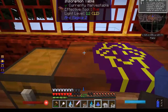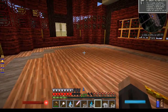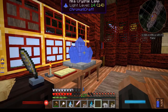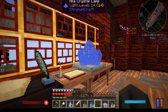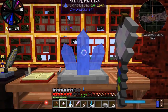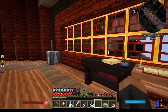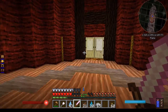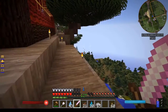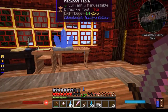Let's set this over here and see what happens. Well, it makes a pretty noise, but it doesn't seem to do anything. Okay. But it occurs to me that I learned about the blue crystals when I went near a blue pylon. Which can only mean that it is time to do a little bit of exploring.